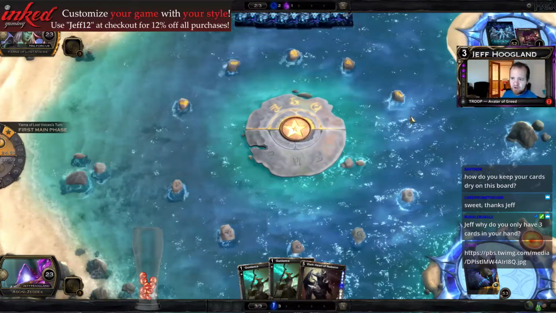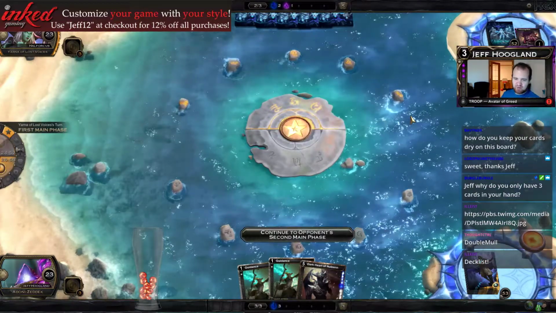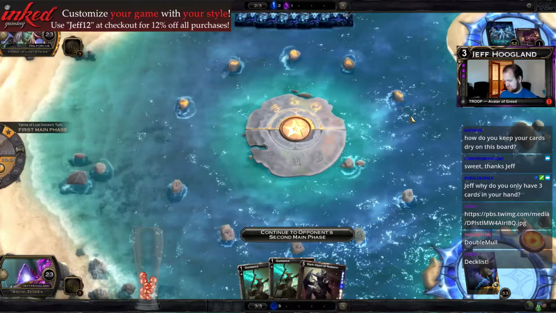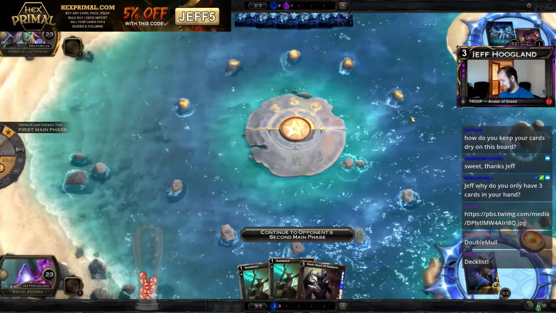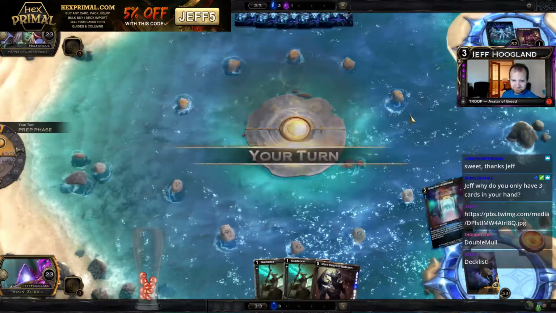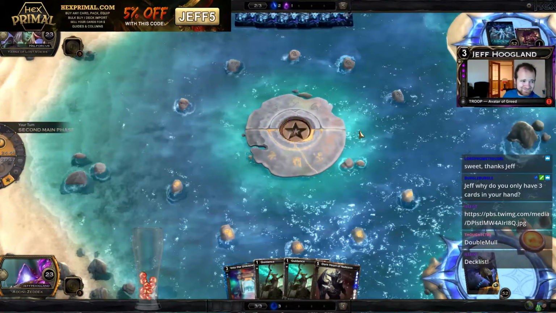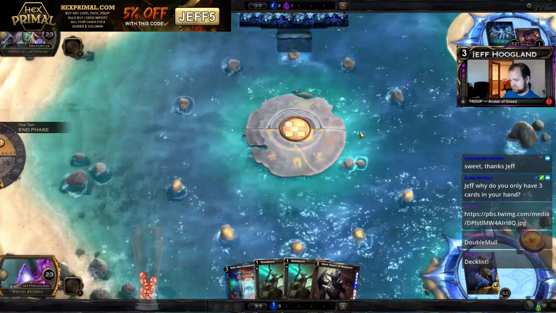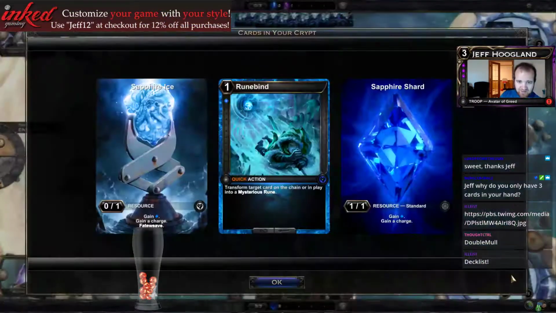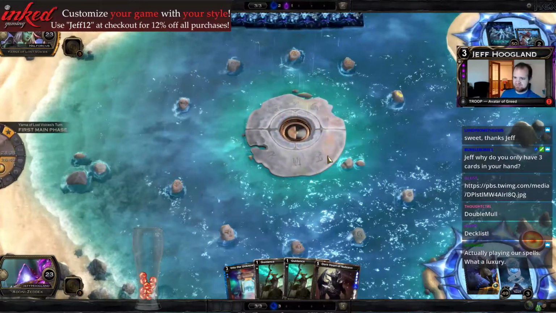Mill me into a Robogoyle, opponent. My house. There you go. Hey, look. That's a card I can play. What a tilt. Oh, I guess none of those are diamonds anyways. Joke's on you, opponent. I didn't want those cards.